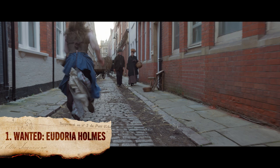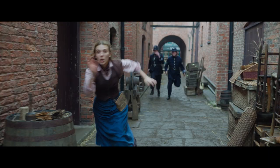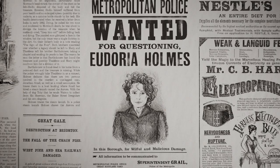The movie starts with Enola being backed into a corner with a subtle reminder of what she learned in the first movie. Though at first glance Enola may appear to be on her own, a closer look shows that Eudoria is right there with her — on a wanted poster.